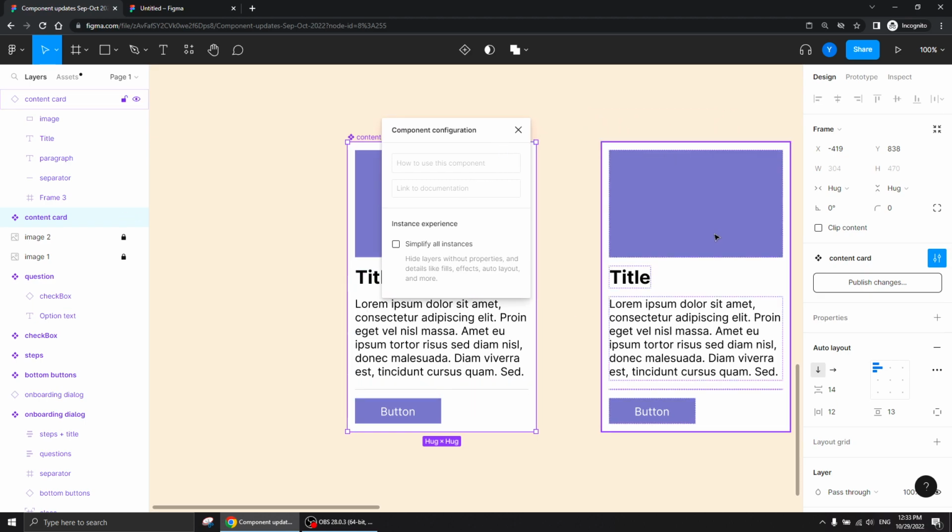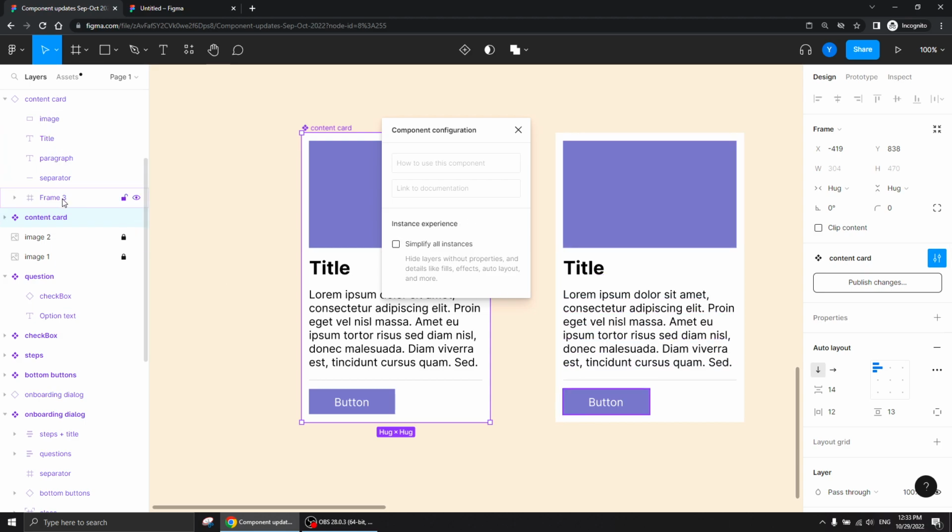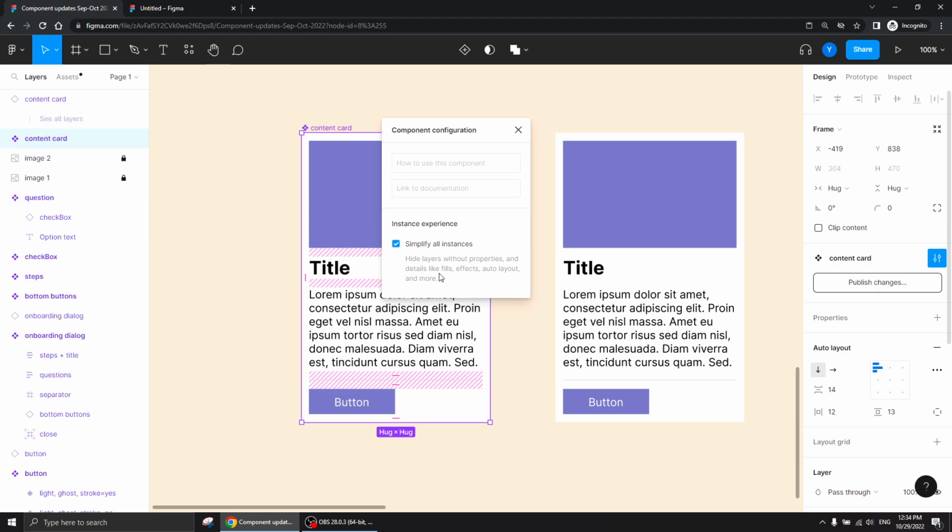You can double click the text and just change it. You can double click the text on the button and change it, and so on. But if I place properties into them, of course, it's going to be easier. Basically what it does is, listen, if I can't really do anything with these layers, just don't show them. They don't disappear. They're there. Simplify all instances.